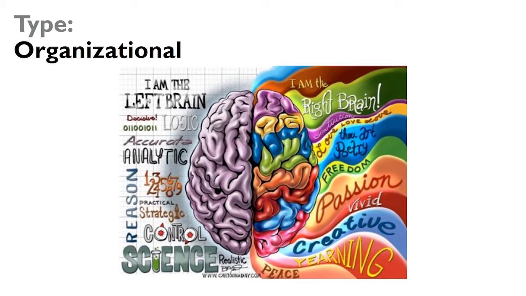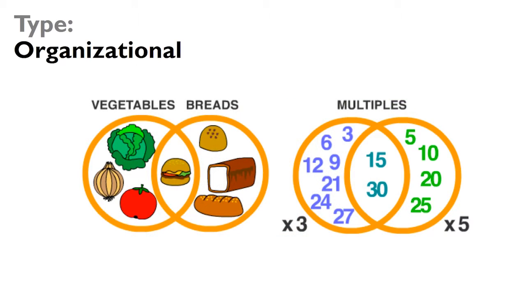The next category of graphics are organizational, and these are graphics that show qualitative relationships among content. In this example, we see a graphic representation of the qualities of what is considered the left brain processes versus the qualities of a right brain processes. And just visually, you can see a difference that would help support a general conceptual understanding of the differences between those characteristics. Another example of organizational graphics used in math are Venn diagrams. Again, two good examples representing a qualitative relationship among content.